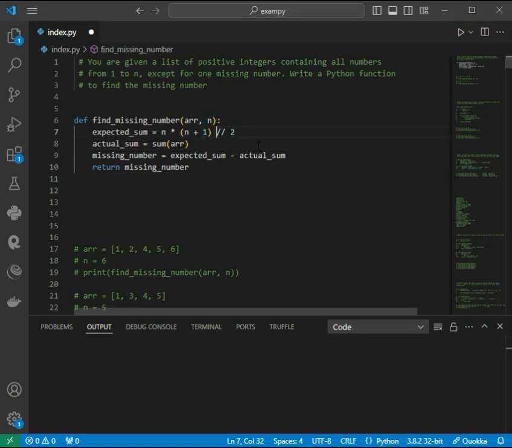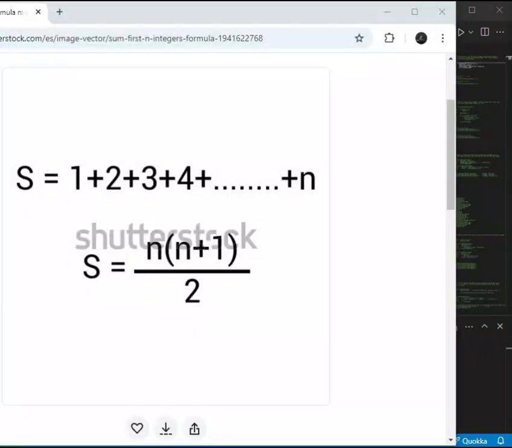And then we calculate the expected sum, which computes the expected sum of the first n natural numbers using this formula. This formula calculates the total sum of all integers from 1 to n.